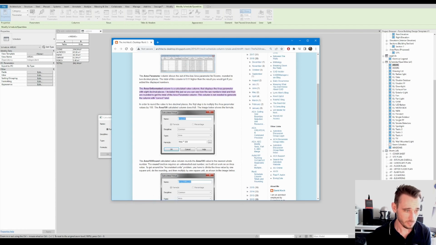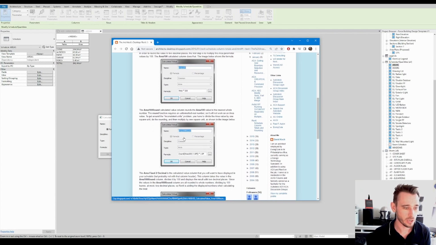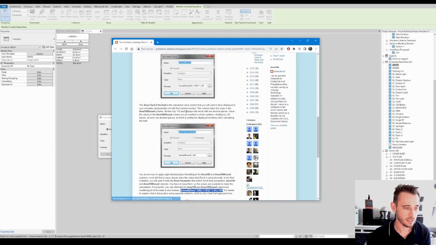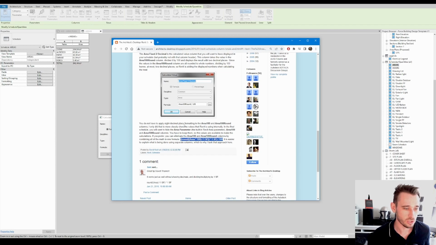So in this one, he's just saying you multiply the area by 100, and then you do a little calculation that rounds it down, and then divide that number by 100 again. So it's using integers. I'm not the math guy, okay? My math is incredibly average, so I'm not even going to pretend to really understand what's going on here. But all I am going to do is copy and paste it.